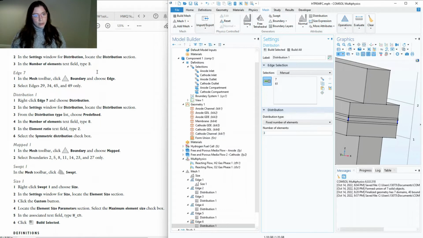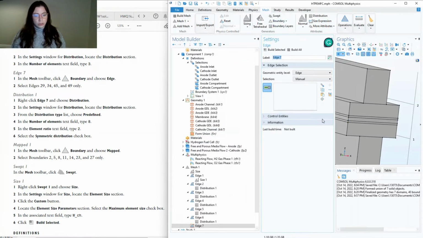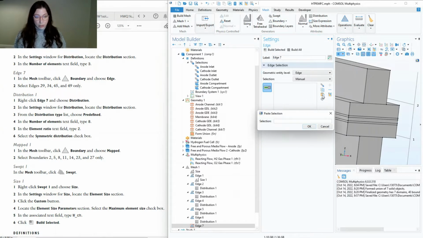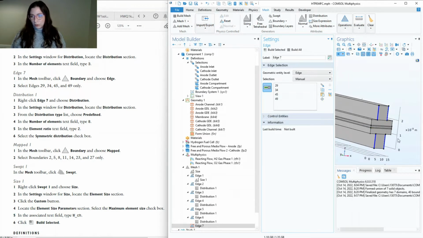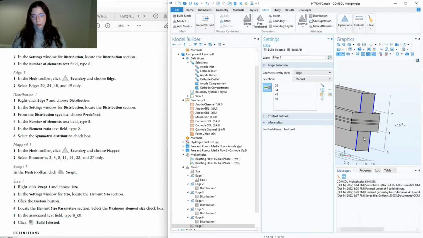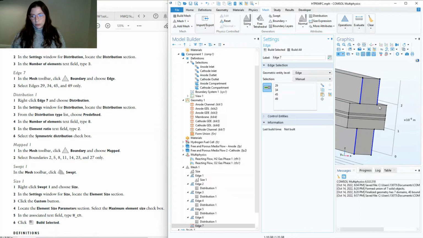Edge 7 is going to be another boundary edge addition, and then for the edge selection we'll type in edges 29, 34, 45, and 49. So the left and right of the bulk flow, or the anode channel and cathode channel.